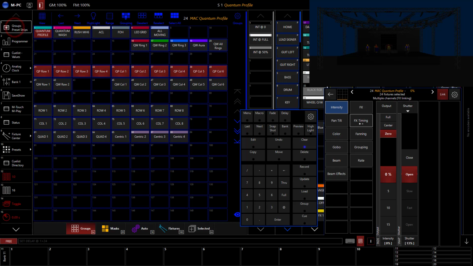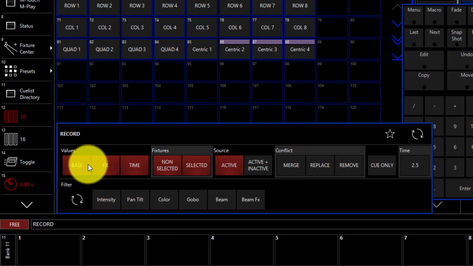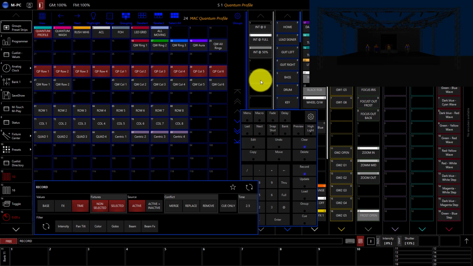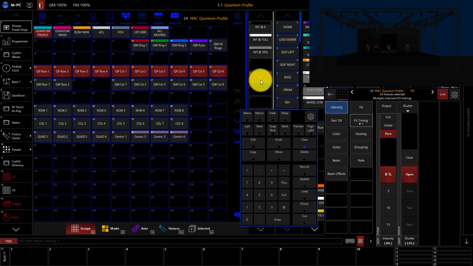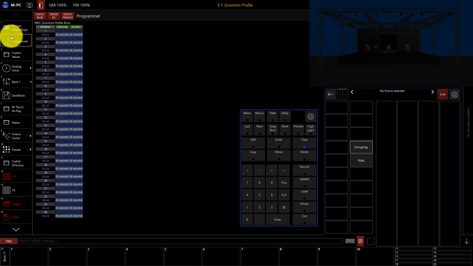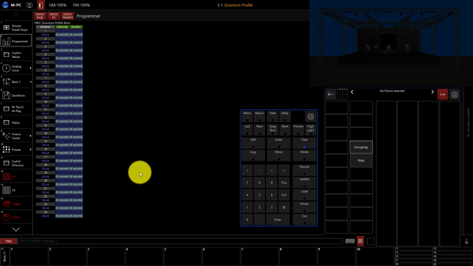Let's go to our group preset strips. We're going to press record, and I'm going to record this with only timing information. So I've set that in my record values here as an intensity preset. So it's only going to save the timing information for intensity unless I select other filters. Now, when I recall that preset, we can see in the programmer that the intensity and shutter, the 2 intensity parameters in the group, have now been recalled to a delay according to the preset that I just selected.